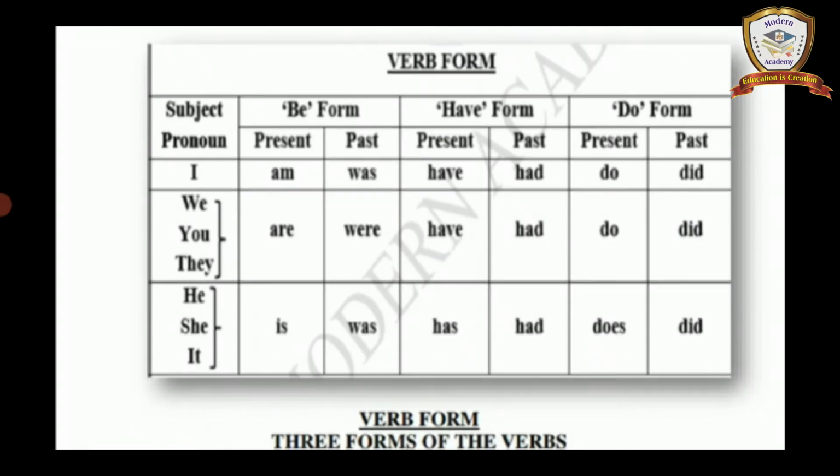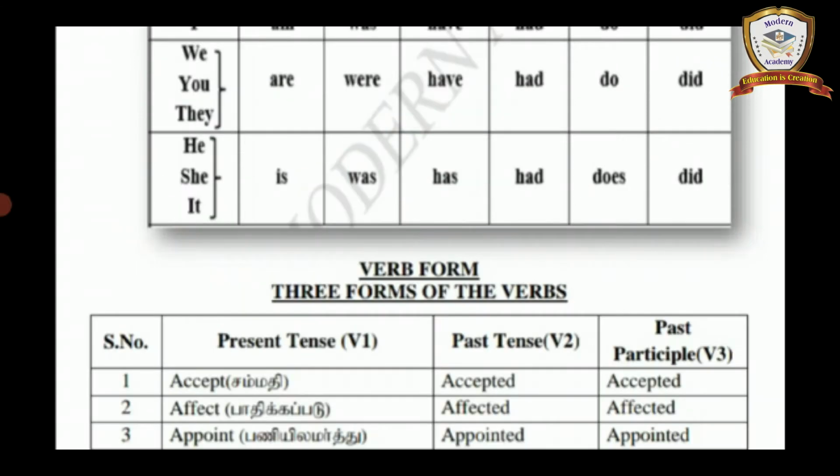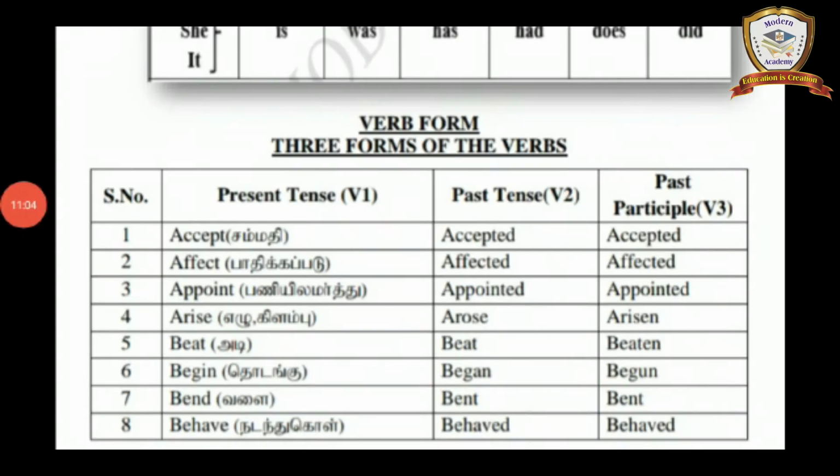Okay students, you can notice these have form and do form. The verb form they have given. Actually we do not have sufficient time to complete, so you can read it, I don't want to read about that. Accept, affect, appoint, arise, beat, begin, bend, behave, like that they have given new words. Till that you can read, and one more page is also there to read, so don't forget to read. Okay students.